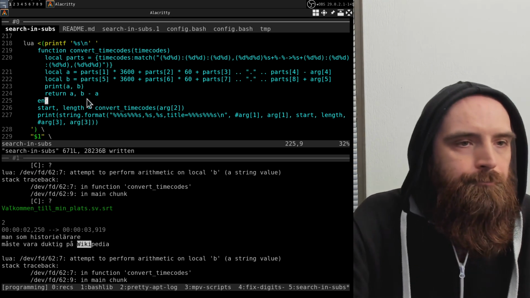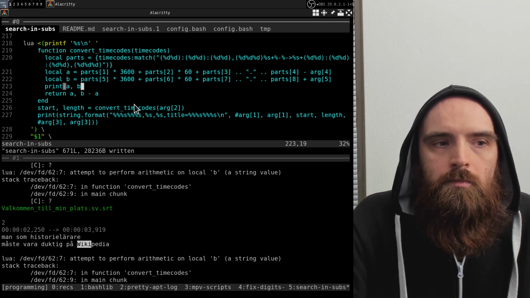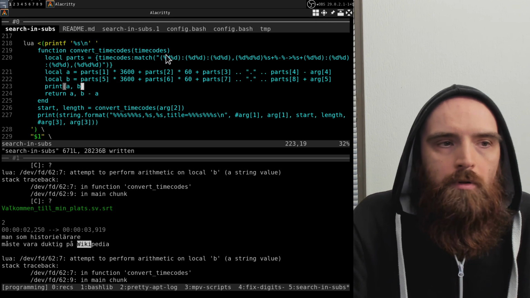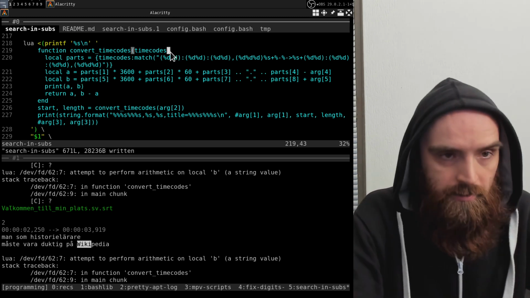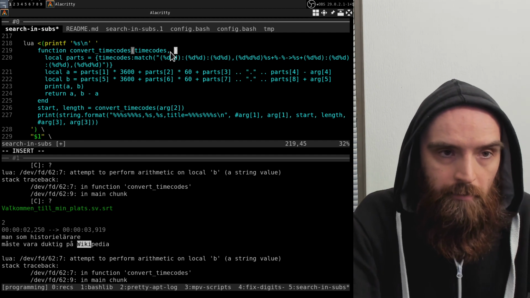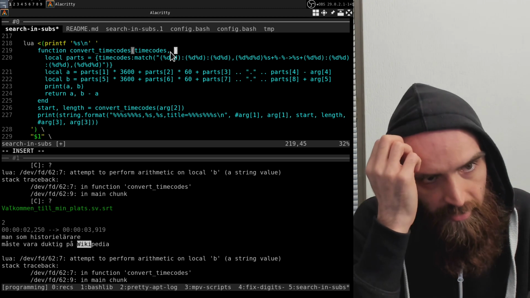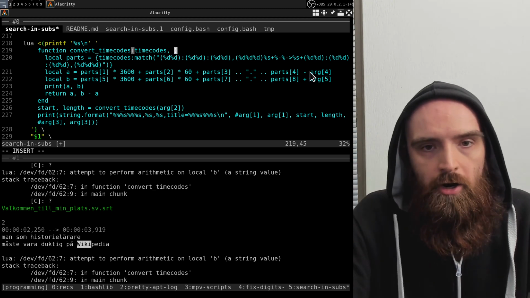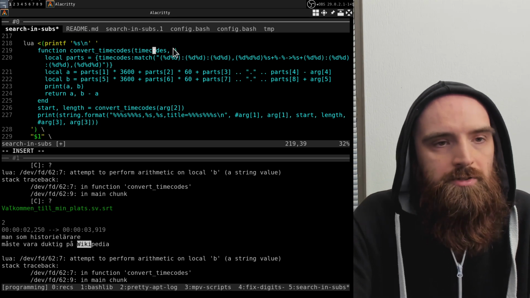That's weird. Oh, okay. I think I get it. So these actually need to be passed as arguments to the function, because this arg stands for args for the function and not for the entire script. That's the problem.